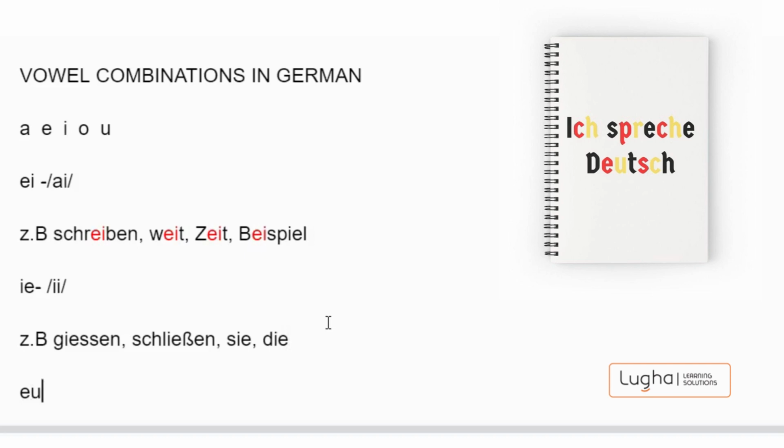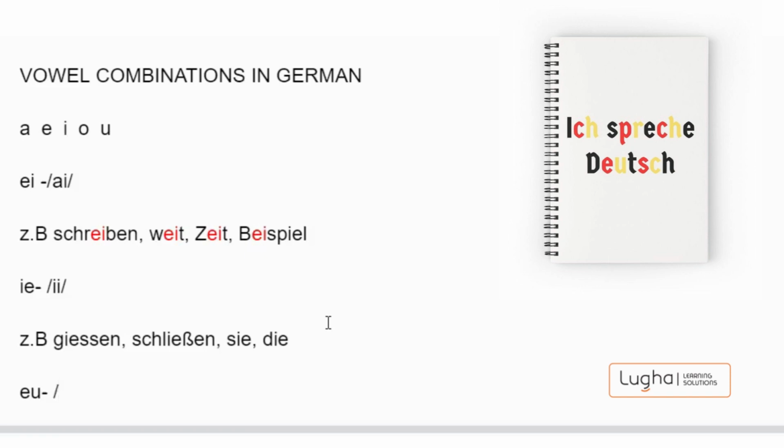And now, the final vowel combination that we're going to talk about is EU. While this may not be very rampant, it is an important combination for you to know because it goes to the core of the German culture, even the word that refers to the name of the country itself, which is Germany, the name of the language itself, the name of the currency that is used there, the name of the continent where the country is found. So EU is a very important vowel combination.